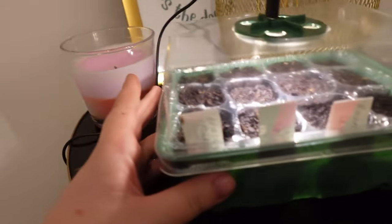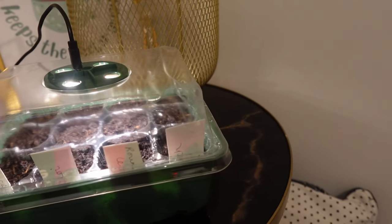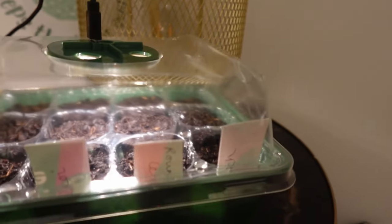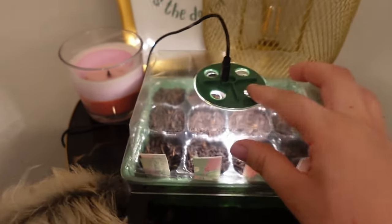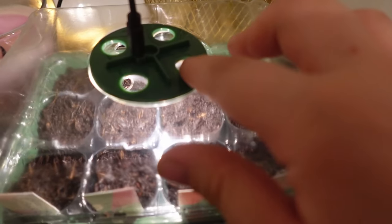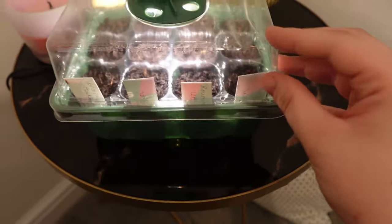I've plugged it in on this little table in my office where the blinds are generally closed. Hi, mate. I've watered it and I will try and treat it as I would any other plants growing in the greenhouse. And we'll see how quickly, Ted mate, how quickly they germinate. This little thing I've just realised you can open and close for ventilation, so I'll do it halfway-ish. I don't know, let's see how we get on.